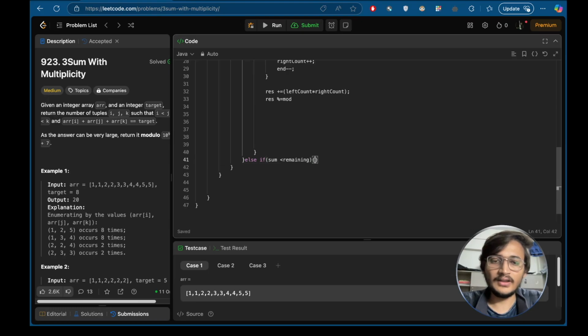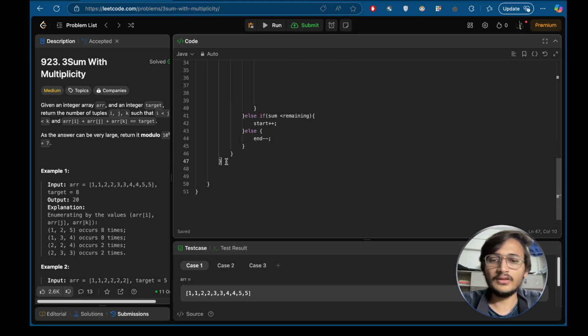If this is the case, then we have to increment from the left side, so that we can increase the sum. So for that, we can do start plus plus, and in the else part, we just have to decrement the end counter, so end minus minus. And after doing this, in the end, we just have to return the integer value of the result. So int, let me convert it to integer, and result.